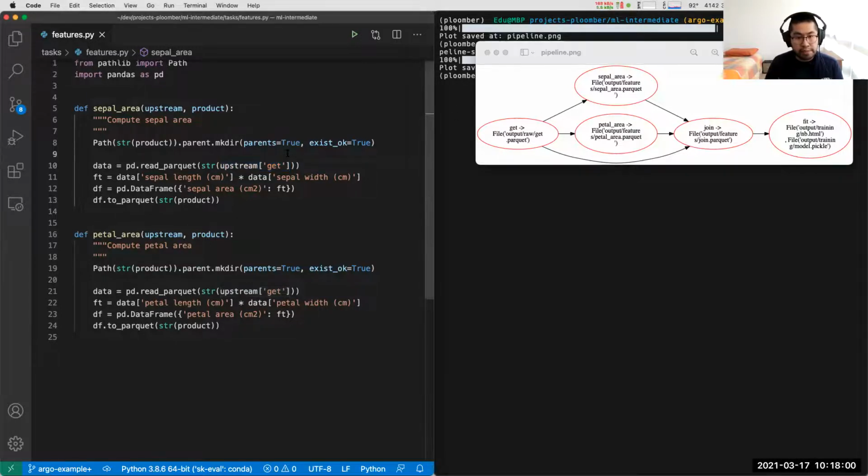So you don't have to explicitly state dependencies. You only have to make references to other tasks. And then when you run this function, this value is going to be the output of this task. And that's it. That's all we have to do. We repeat the same process for different functions, and it's the same logic.